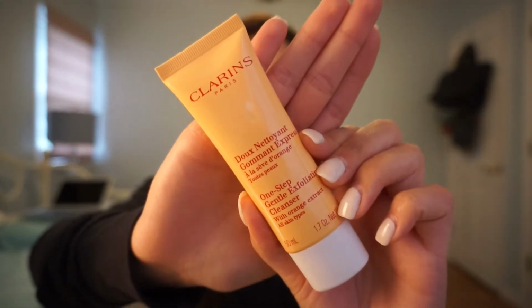So every day I use this cleanser. I use it every day when I'm home too. This is the Clarins One Step Gentle Exfoliating Cleanser. I really enjoy this product. I feel like it just helps to really clean my face in the morning, because you have all of those oils that come out of your skin at night, and then I wake up in the morning and I'm like, I desperately need to just drill my face with something that's going to really dig deep and clean it, and this is it. But it's still gentle enough that you could use it every day. So I do really enjoy this product. I have the full size in my bathroom as well.